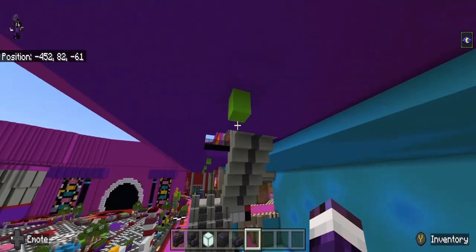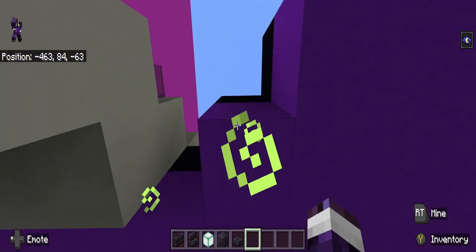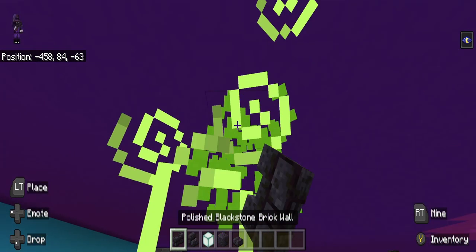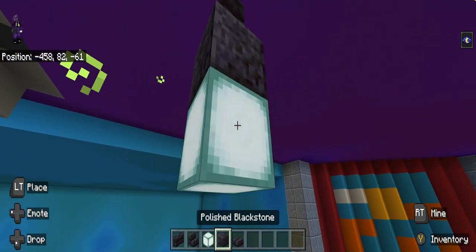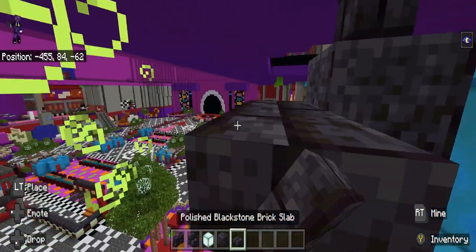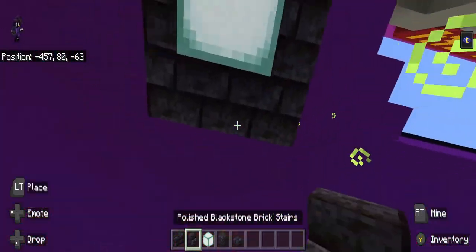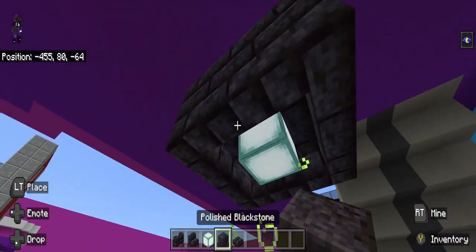Now we're gonna go over here. We're gonna go to these stairs, and we're gonna count right here: 1, 2, 3, 4, 5. And then on the 6th block, boom, rinse and repeat. Just do this, bum, bum, bum, bum. Just rinse and repeat it. It's the same thing we do all the way around.